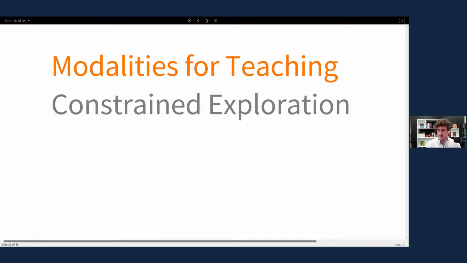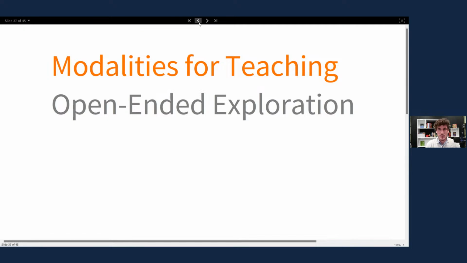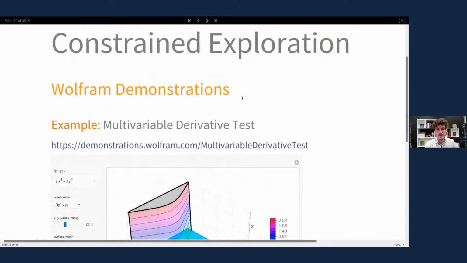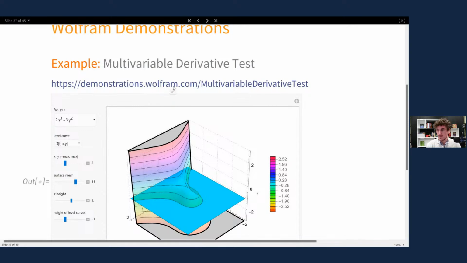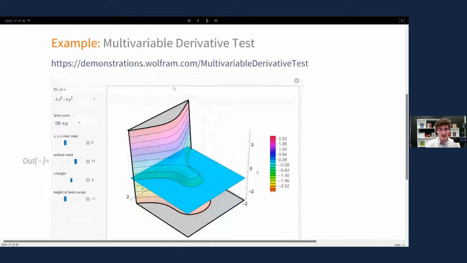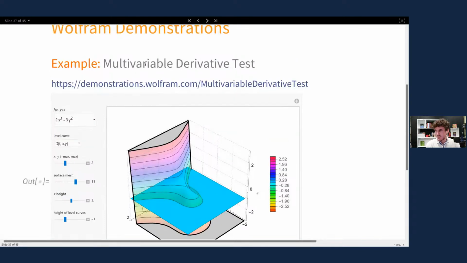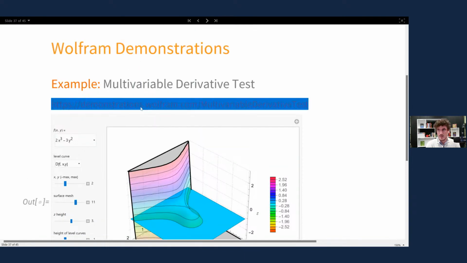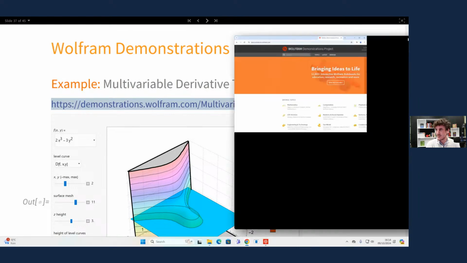This part of the webinar offers you two sides of the coin of exploring a new topic: constrained exploration or open-ended exploration. What comes under the constrained exploration side of things is perhaps looking at a very specific Wolfram demonstration. So demonstrations.wolfram.com is really such a good resource. I encourage you to go there and look at the calculus options, the physics options, the sociology or finance examples. There are over, I think, 13,000 different demonstrations. Yes, that's right. So here's the main site.